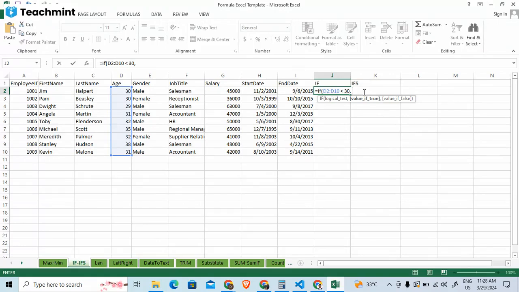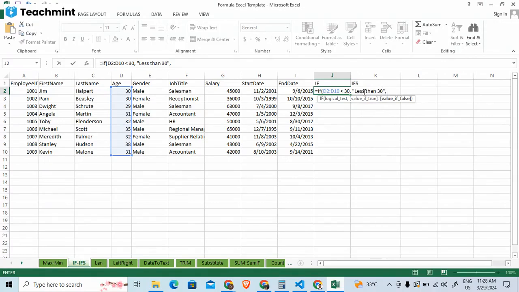If my value is less than 30, I will simply write down one message in quotes: less than 30. And what if my value is false?